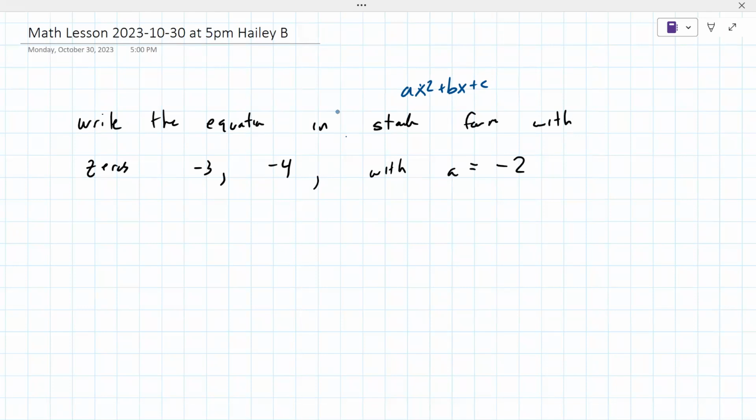Does that make sense? Yes. Okay, so do you remember how to write it in that factored form with these zeros? The y equals a minus, is it x minus q or? Yeah, P or Q. So will you do that for us? Will you write that in that kind of factored form, and then we'll talk about how to go to standard form?